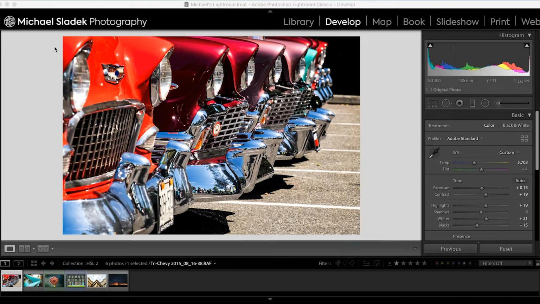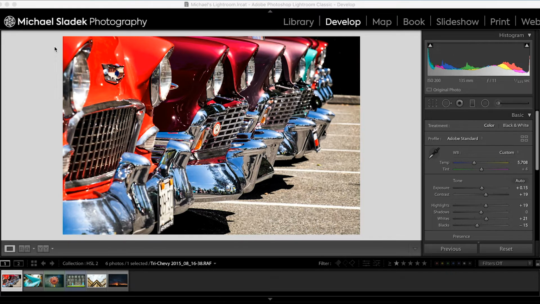It's all about color. It's the tone of the color, what color range it is. That's the hue. The S is saturation, which is the richness of the color, and then the L is luminance, which is the brightness of colors.